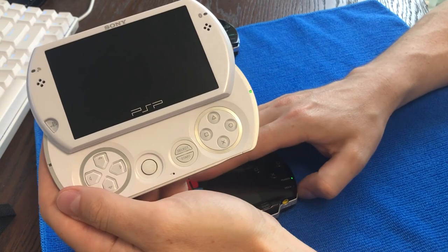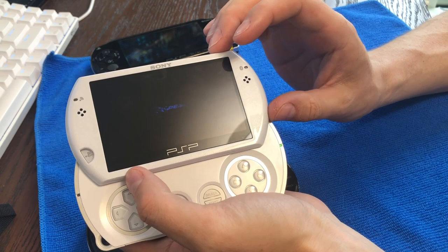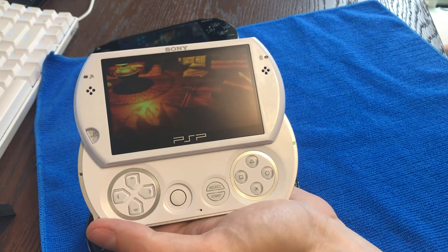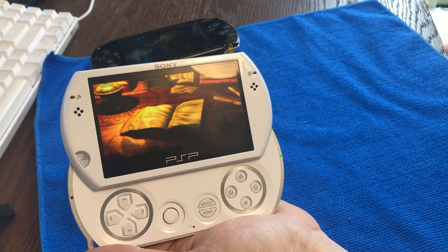But one thing to be considered here is these are both loading a little bit slower than normal, because you can have your backup games in an ISO format, which is just a disk image, but you can actually compress them to what's called a .cso file, and it basically has some compression there. And it does shrink down the game size substantially. Depending on the type of game you're using, if you're going to be playing an RPG or something that doesn't have quick load times, it's totally fine and it's almost unnoticeable. If you're playing things like Grand Theft Auto, it might impact it.